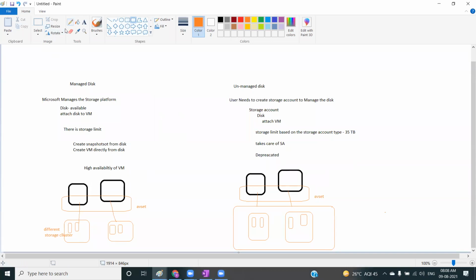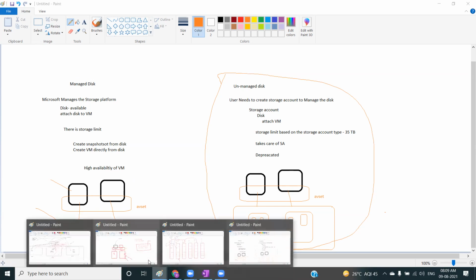So with this managed disk, you have high availability at the VM level and the disk level as well. With the unmanaged disk, you have all these challenges. That's why Microsoft is going to move away from the unmanaged disk option. So you will see only the managed disk option in the near future. Okay, and it is recommended to use it. And I'm sure it is very easy to manage as well because I've been using it for a while. It's very easy, easy to manage and operate.